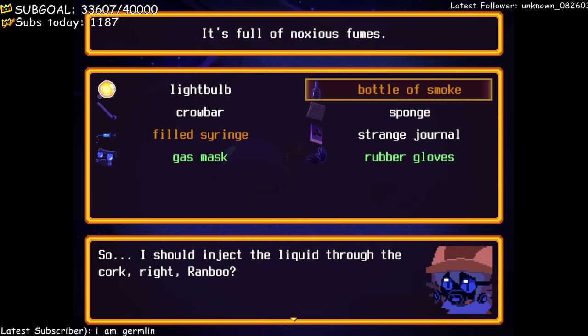Wait, why do I need this acid? Gloves? We have the gloves. Wait, why do I need this acid? I'm thinking about it. Why do I need it? To melt. Okay, but melt what? A rusted robot on the boat. Oh! Okay, let's do it over there then.